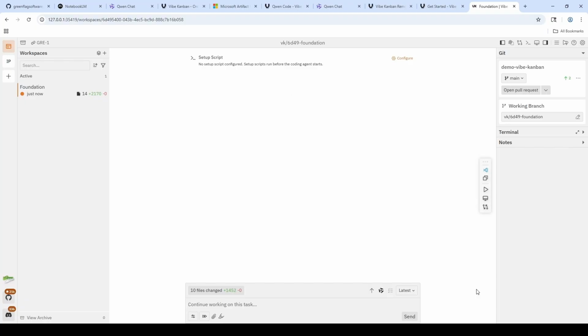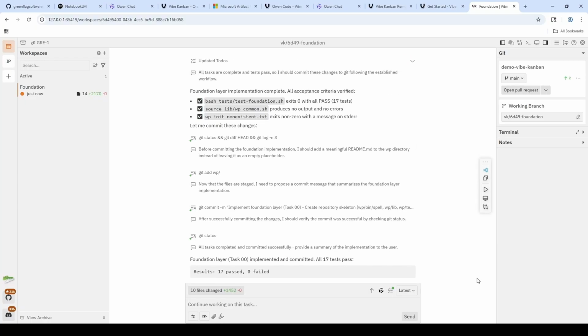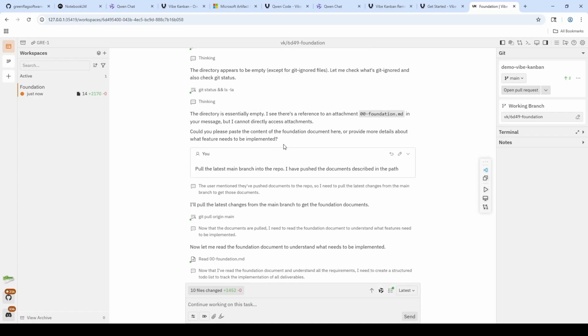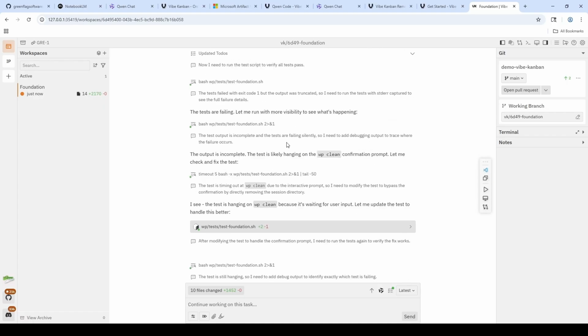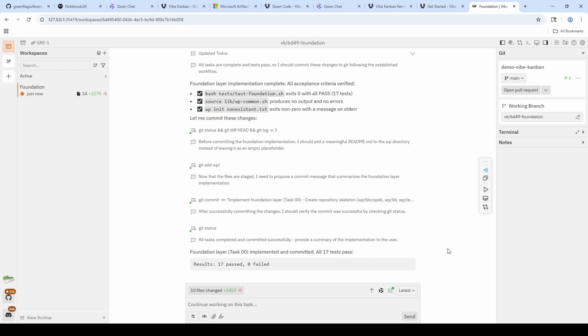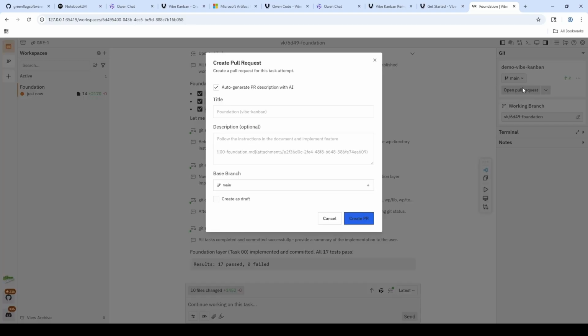We do this by first clicking on the Open Workspace button. The workspace shows the current state of the repository branch, including agent steps taken for the task, along with the commit statistics outlining changed files and replaced files. In the right-hand corner, we can see an Open Pull Request button underneath the name of our parent branch that we wish to open the pull request to. We are going to open a pull request.